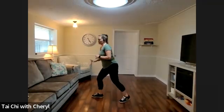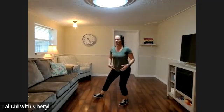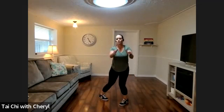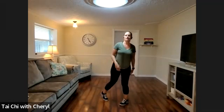The other thing is our torso direction. If we're shifting back and we're turning and we're just trying to turn our leg and our torso is this direction instead of turning to the direction our foot is, that's going to make us become unbalanced too.